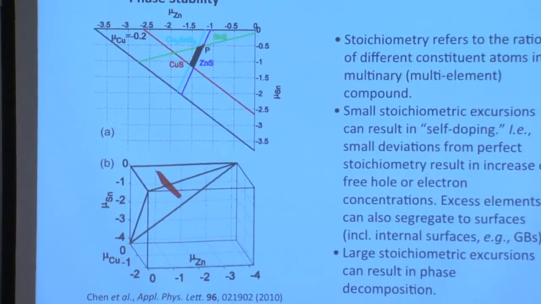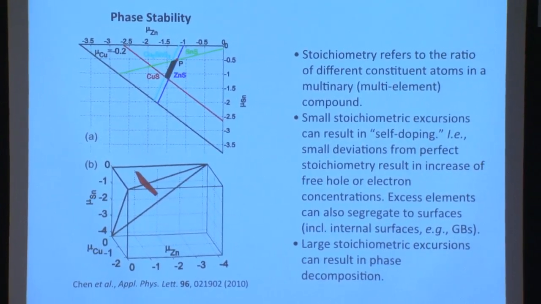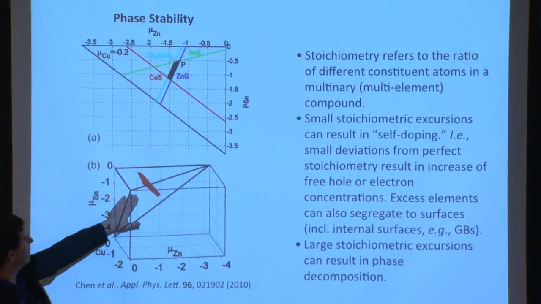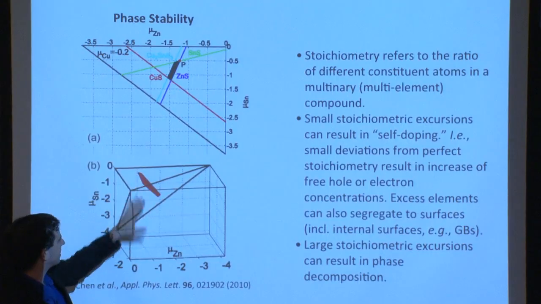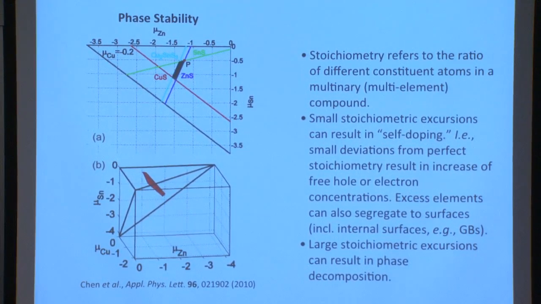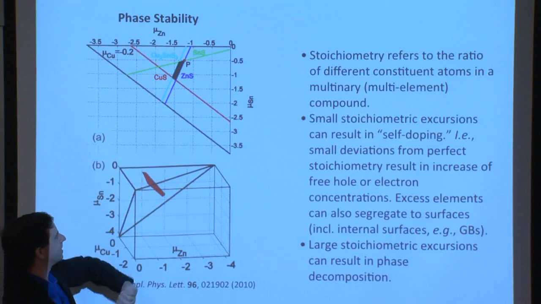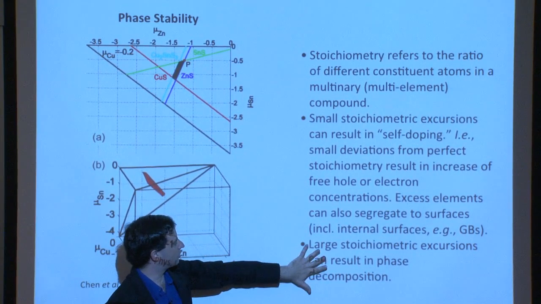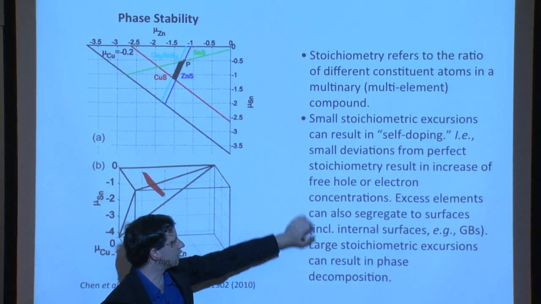One way to think about this is you have a homogeneous material. If you exceed a solubility limit in one direction or another, you'll have precipitation of a secondary phase. So you have to make sure that in a gross perspective, on a percents basis, you're in the right regime of stoichiometry. Stoichiometry being the ratio of different elements in your system. So it's like cooking. You need the right set of ingredients to make the right material. Now, large excursions from stoichiometry can result in phase decomposition.